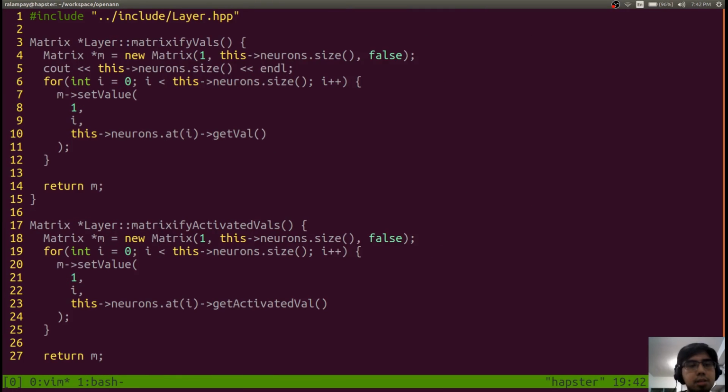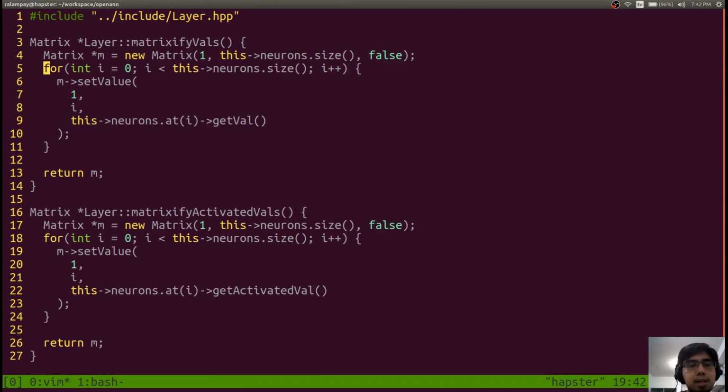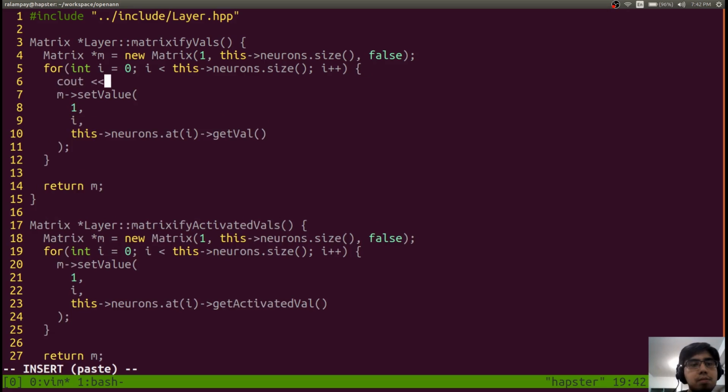Okay, let's check this out. Size 3, so we're looping 3 times. And what we want to do is we want to set the val at row 1 for this matrix, index i. Neurons i false. Let's see if we're actually looping correctly.